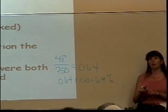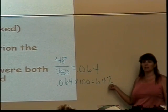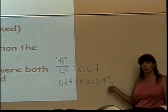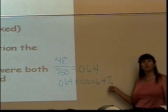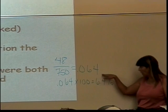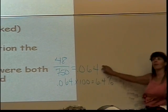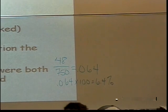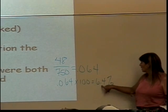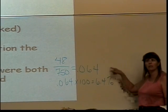Now I should warn you about something here. One, do not write the percent symbol in your answer — it messes WebWork up. Two, this was a nice number, the actual number that came out to be. Chances are yours are going to have a lot more decimal places. WebWork expects you to have three to four decimal places to the right of the answer.